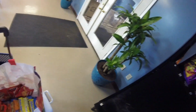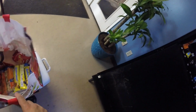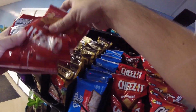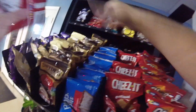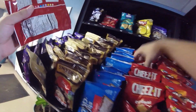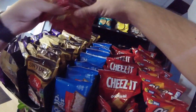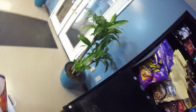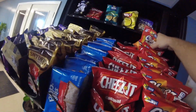But that middle row, maybe we could make some changes in that row. Previously, Takis used to do really well here. Takis didn't do so well this time. I don't know, guys. Do you have any ideas of what might sell better in this location? I'm thinking about maybe trying some different things. Some of my other locations, I do the Goldfish. Those seem to do pretty well at the truck accessory shop.